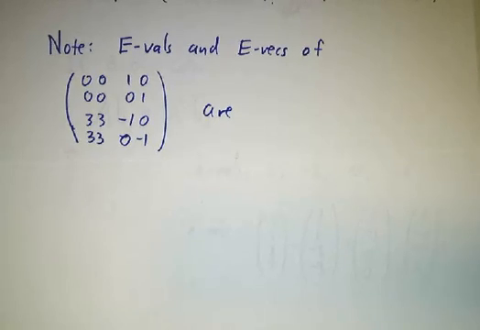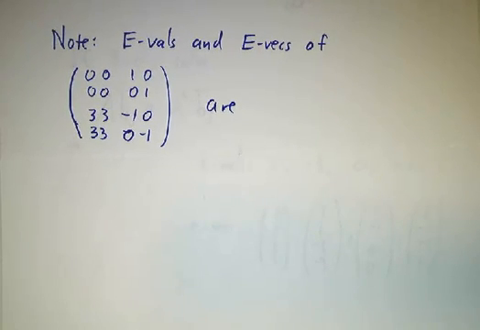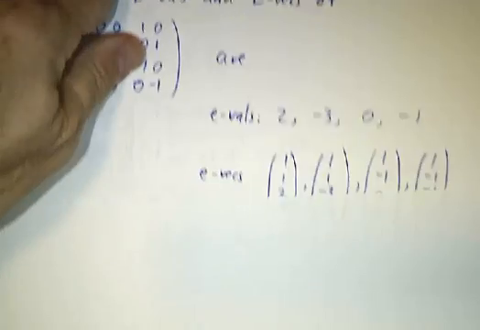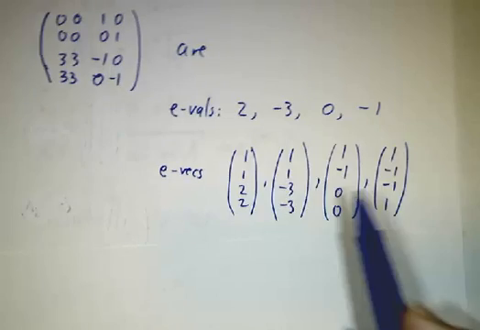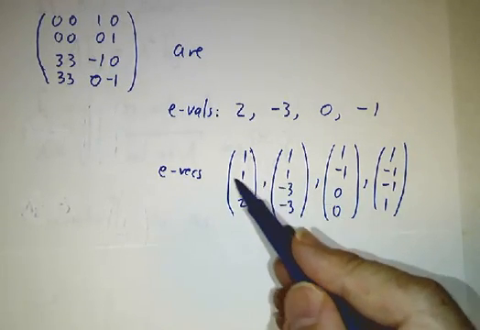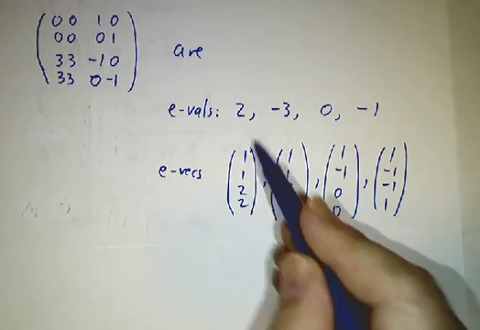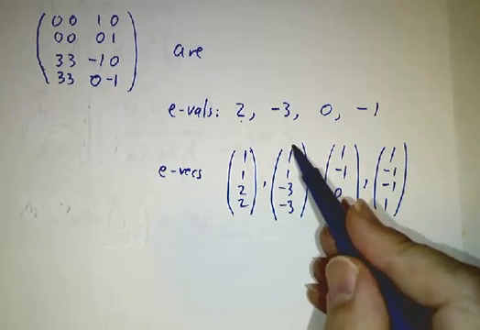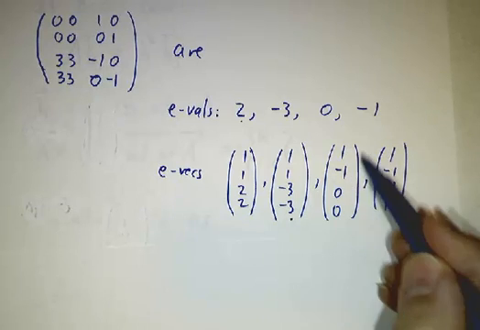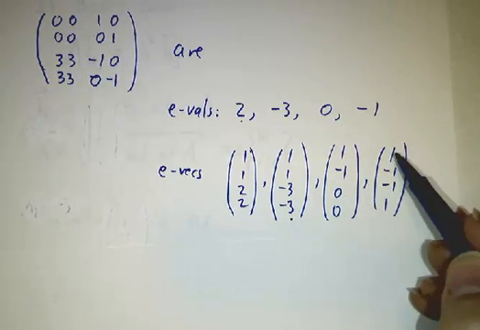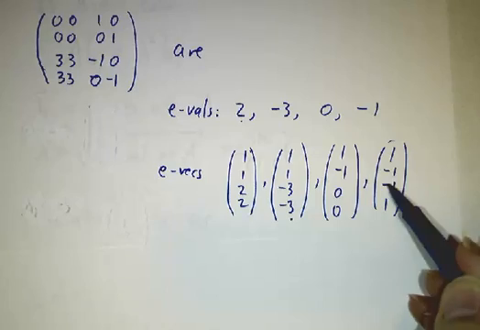And if you try to do everything in terms of the eigenvalues and eigenvectors of the original matrix, the M matrix, then you would have found that the eigenvalues were 2, negative 3, 0, and negative 1, and the eigenvectors were the first b and twice the first b, because the eigenvalue is 2, the first b minus 3 times the first b, because the eigenvalue is 3, the second b and 0 times that, the second b and negative 1 times that.